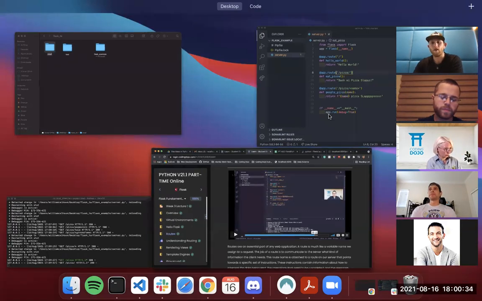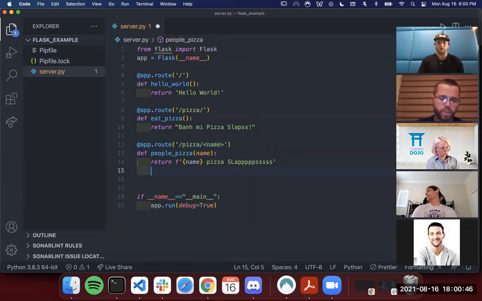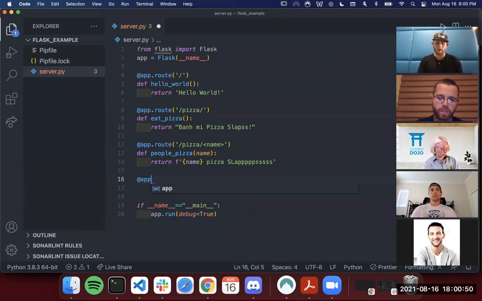Right now, when I am doing this name like this, by default, this is a string. Anything after pizza is going to come in as a string. But what if I want to do some sort of multiplication? I want to say at app.route, where I've got pizza slash x slash y.